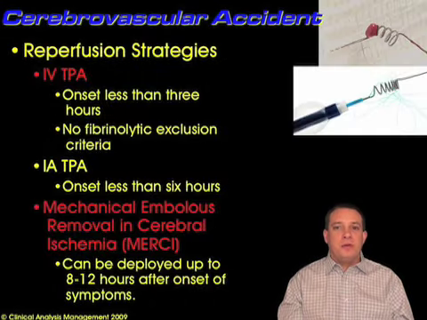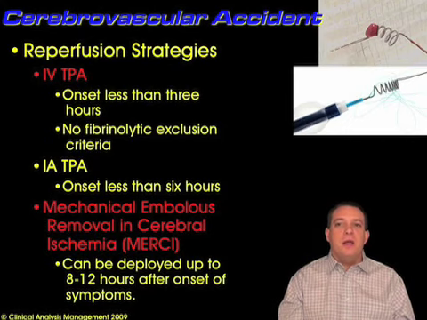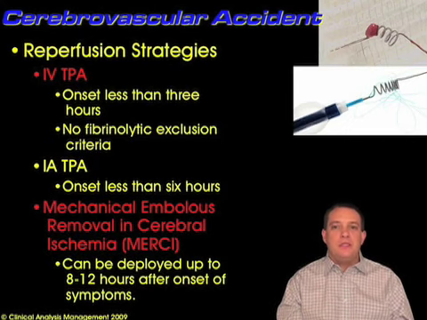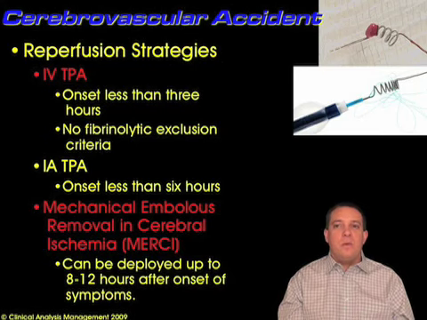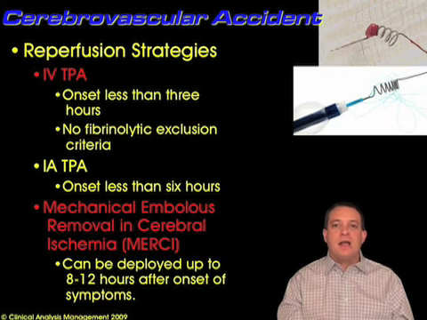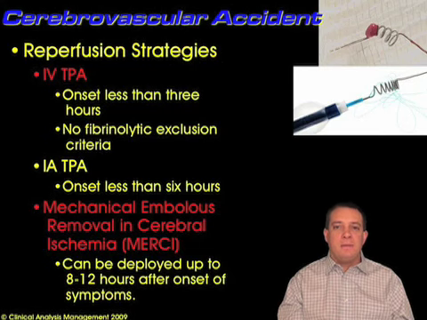Okay, when we talk about reperfusion, there's 3 ways that we can perfuse the brain. First, we'll talk about TPA, and when we talk about TPA, there's 2 ways we can give it. By and far, the most common way that we give TPA is IV or intravenous. Remember, your criteria to give IV TPA is that the stroke has to be less than 3 hours old, and the patient has to have no fibrinolytic exclusion criteria. When we talk about the 3-hour window, remember that 3 hours has to be documented. So, for instance, if somebody woke up with stroke-like symptoms 45 minutes ago, that patient is not a candidate for IV TPA because we cannot document the window. So we have to know exactly when the symptoms started.